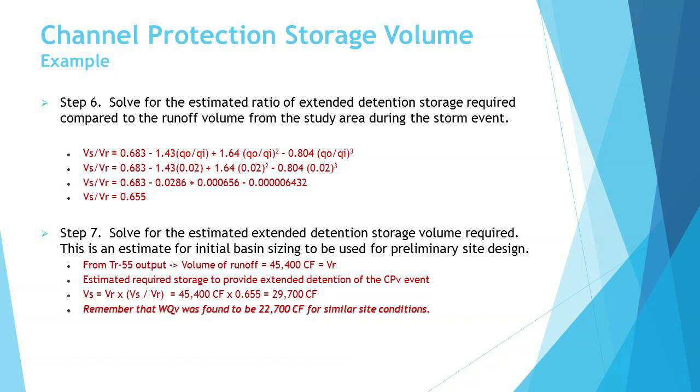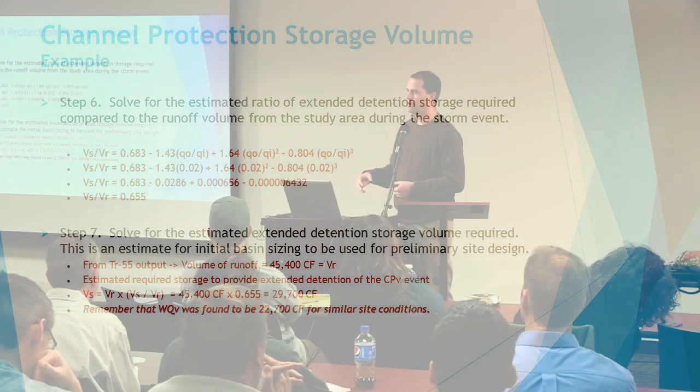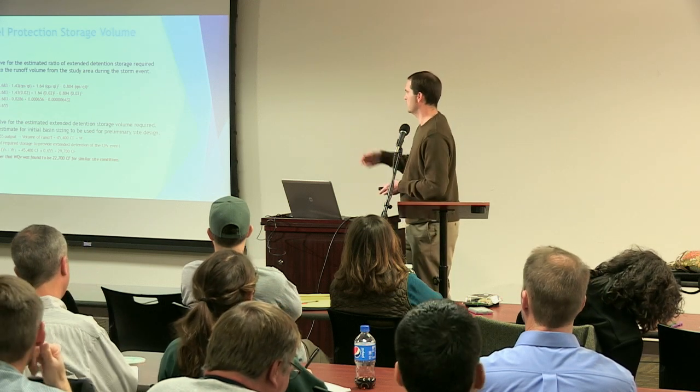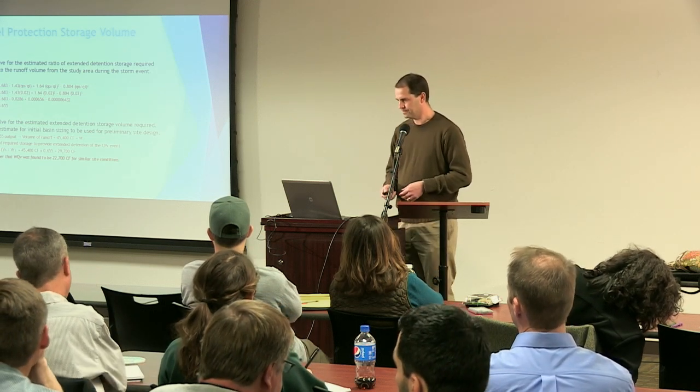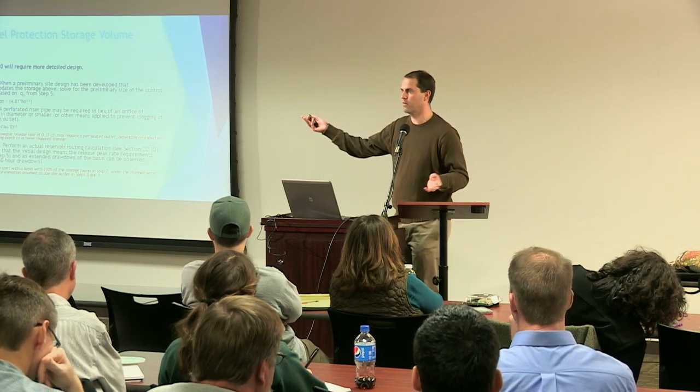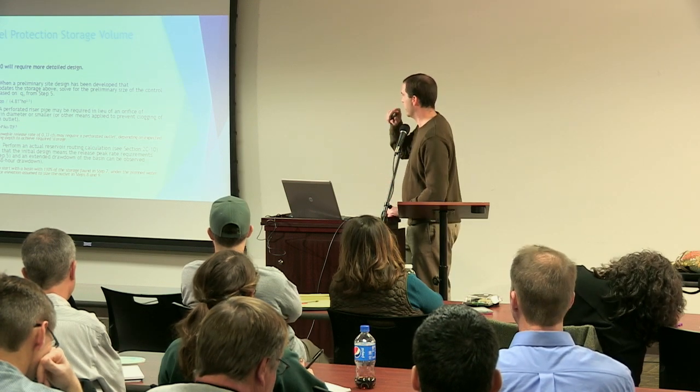And I always like to double check the whole garbage in, garbage out side of calculations. Does this answer make sense? Well, we just calculated that for our water quality volume, which was like 1.25 inches, we need 22,700 for a similar site. So this is a bit more than that. Okay, it seems like we might have a good proportion. And remember, for the water quality volume, we're relying on that percolating through a practice, so it doesn't have direct discharge like this would. So it seems like it makes some sense. If the number was smaller than the water quality volume, I'd be concerned. Or dramatically, like 3 or 4 times the size, you might want to go back and check your math.